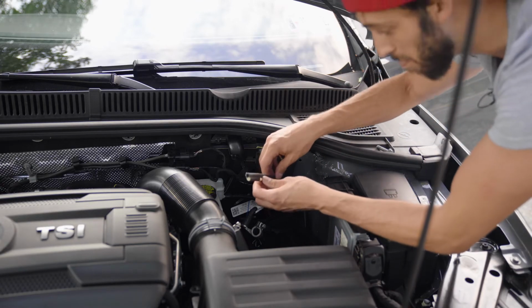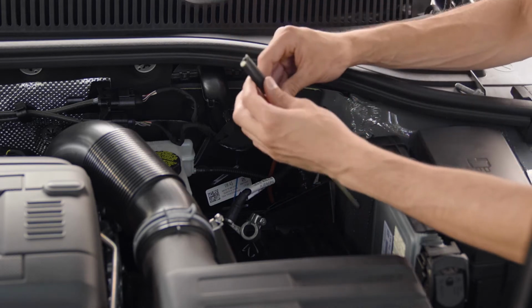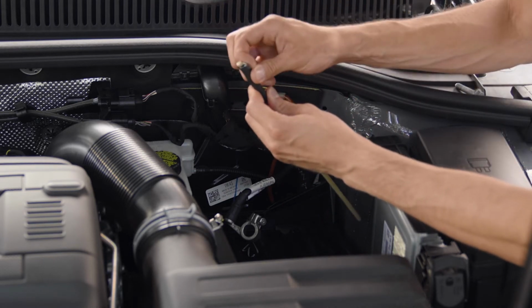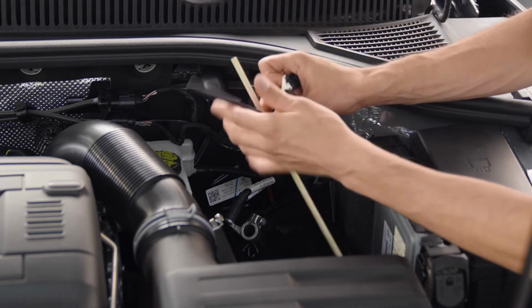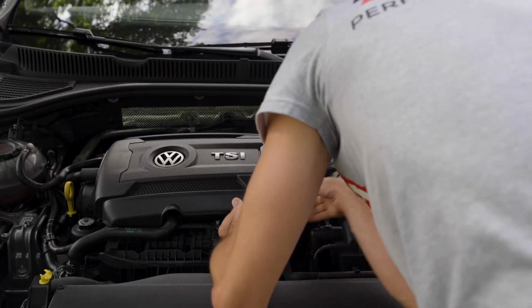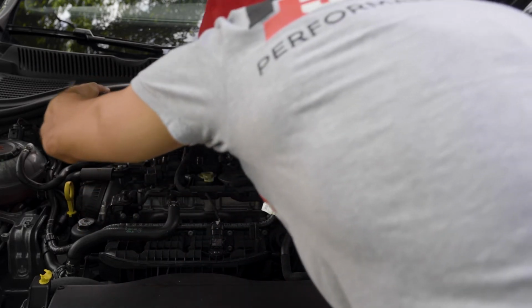This is the boost tap. I found a wooden stick to run it through, just taped it on, which allowed me to go right through the grommet and fish the tube all the way through. And before we figure out exactly where we're gonna run it, I'm just gonna take off the engine cover.